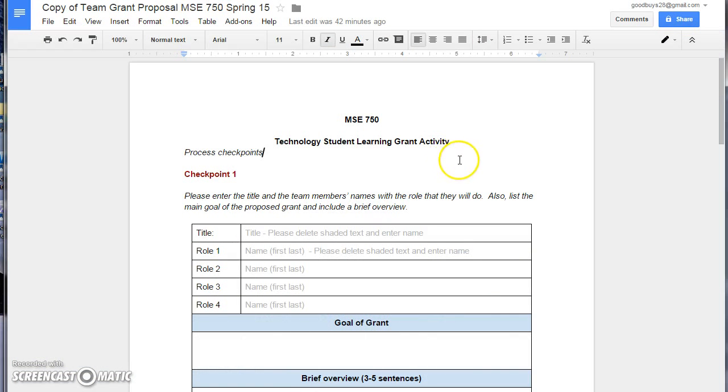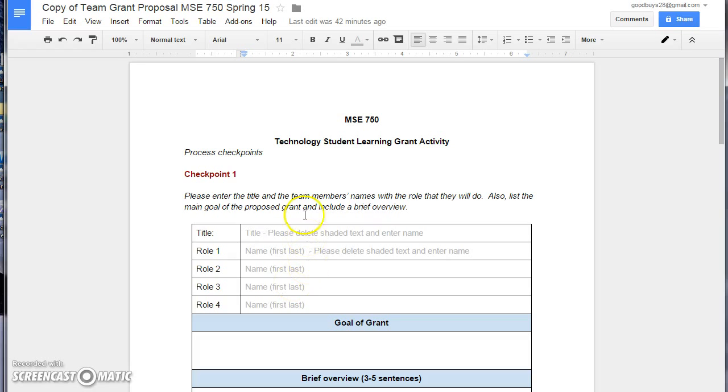This is the Google document. And this is a page that students could all go to and they can edit. So they can actually type in right here the title of their project. In this case, they're writing a grant proposal. And there'll be 4 students in a group. That's their team. And they're going to list the names of each of their group members. Now, I could go back on this page at any time and see how they're progressing throughout the project.